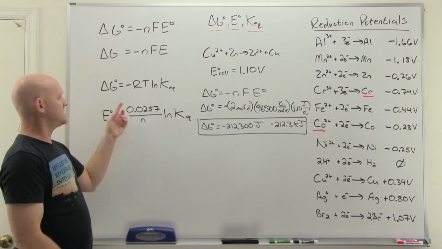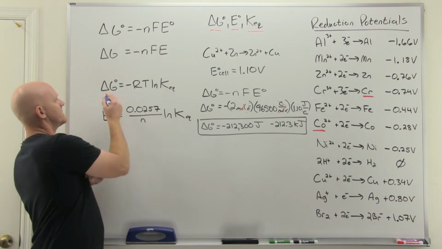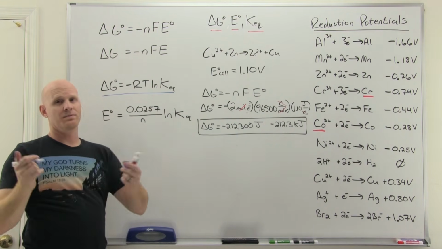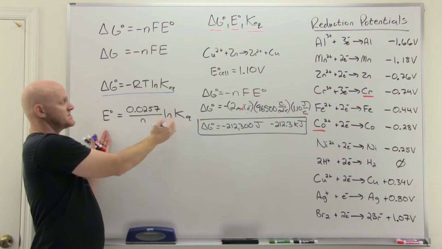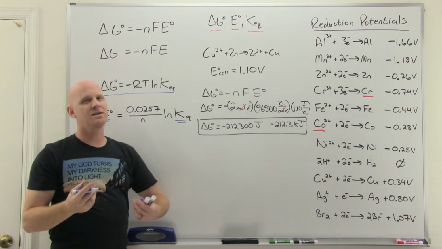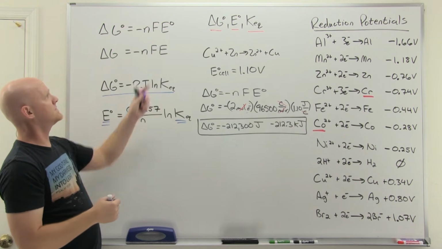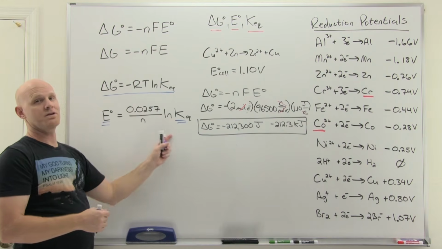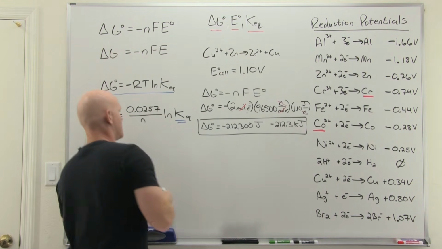Now, in this case, we could use this relationship here from the thermodynamics chapter. Now that we know delta G standard, we could calculate KEQ. But we could also have done it just separately from this chapter, because we already had E standard, and we could get KEQ as well. So if you already had E standard, you could take the long way around and use E standard to get delta G standard, and then delta G standard to get K, or you could just go there directly here, and that's what I'm going to do.